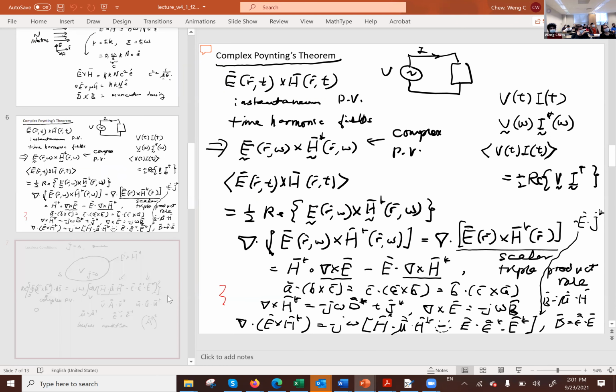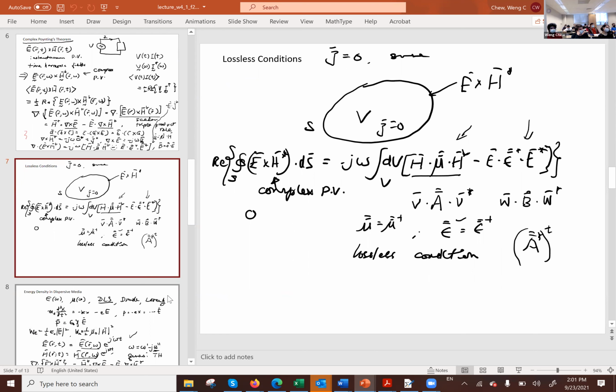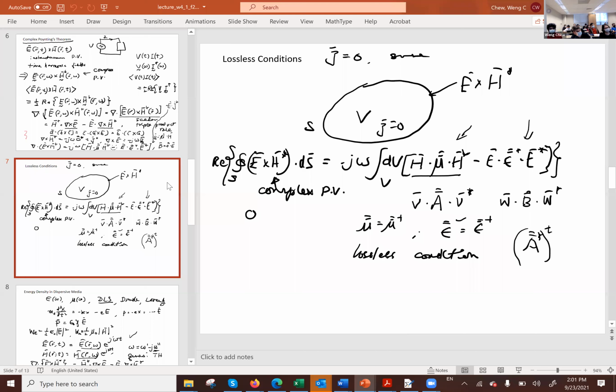And then you can now find that if we have the previous equation that we had derived previously, the last line, if you take this equation, okay, and look at the last line, and then integrate that equation over a certain volume V and apply Gauss's divergence theorem, then you convert the volume integral into a surface integral, and you have this equation, where you have taken out the current J, assuming that J is here. And if you look at this equation now, and take its real part. The real part of this equation has to be determined.